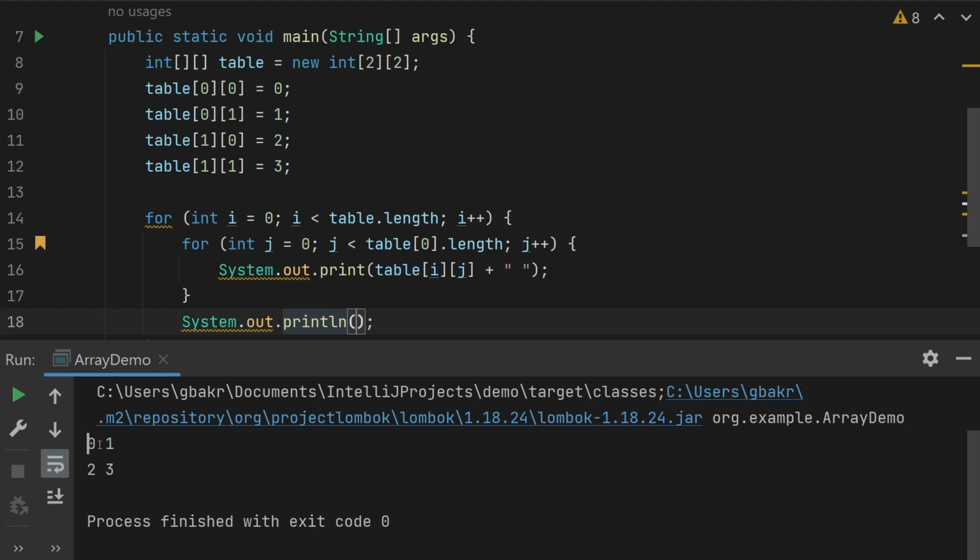We can use multi-dimensional arrays in many different situations based on the requirements of the software. Now that we have a general understanding of arrays in Java and how they work, in the follow-up video we can discuss an implementation of the list data structure which is based on an array, and it's called ArrayList.